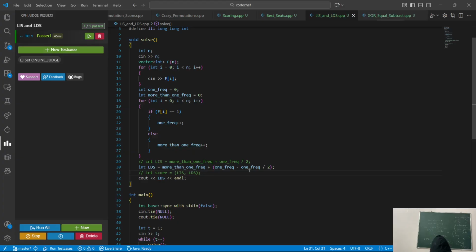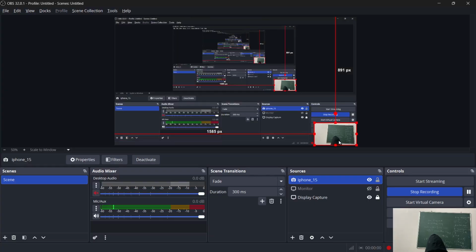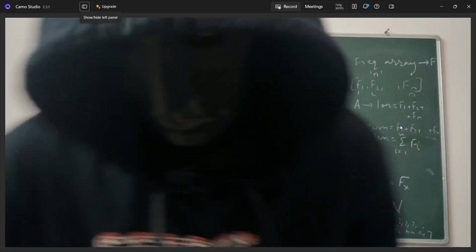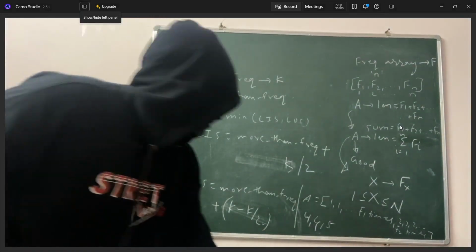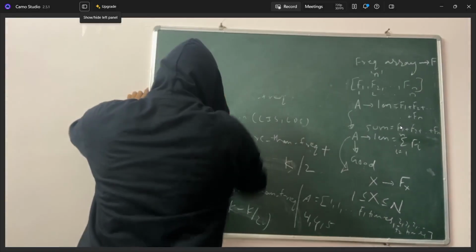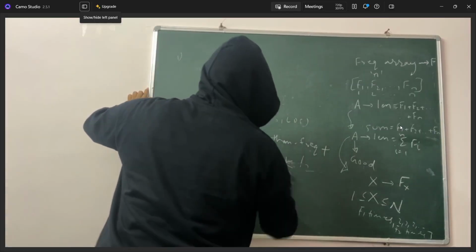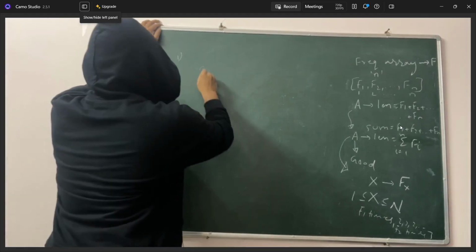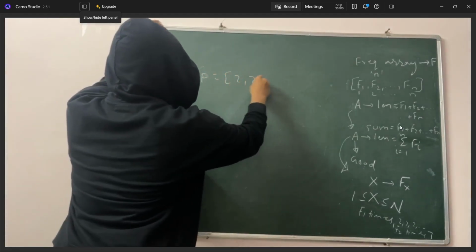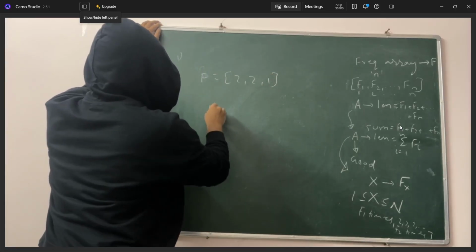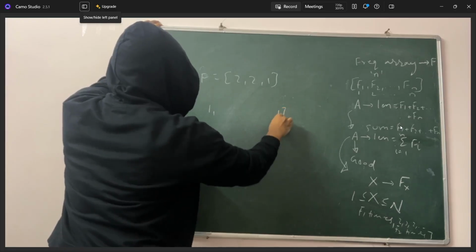So yeah, score is going to be this thing, but we'll have to prove how. Let's try to think. Let me try to put it this way. So 1 1 will be here, right?